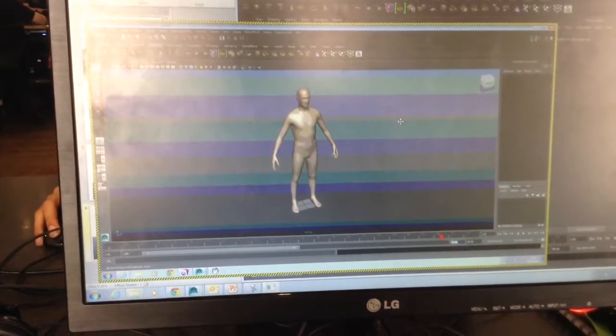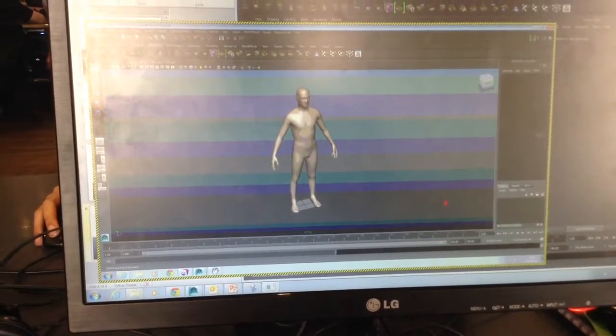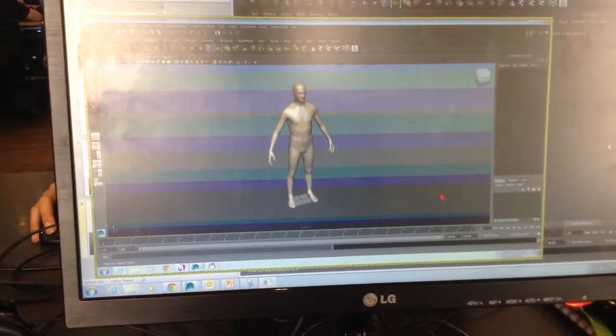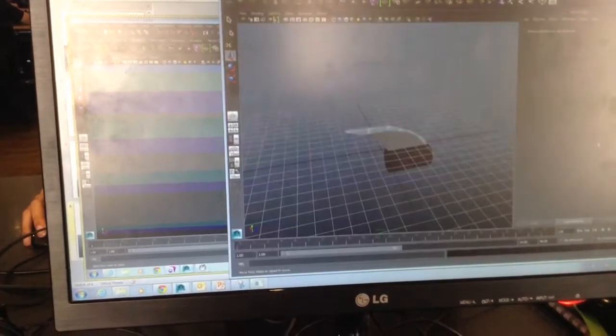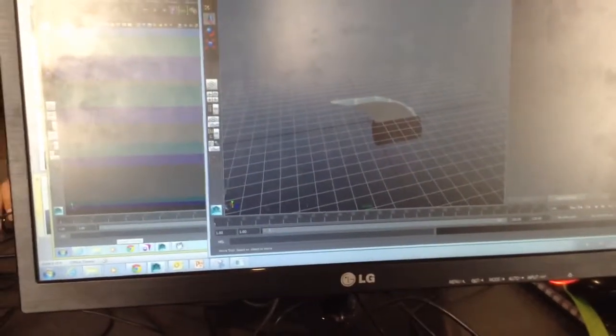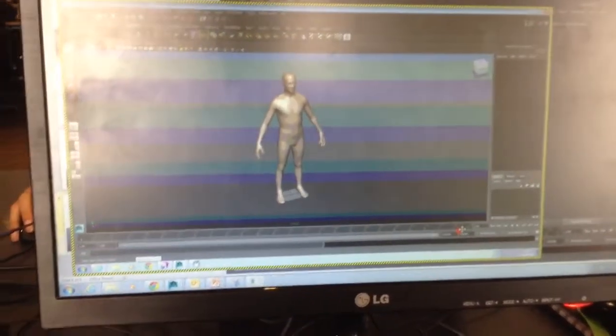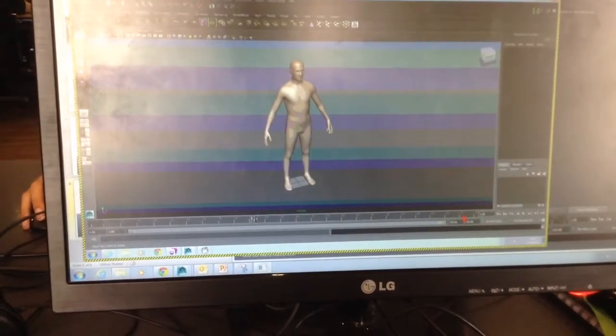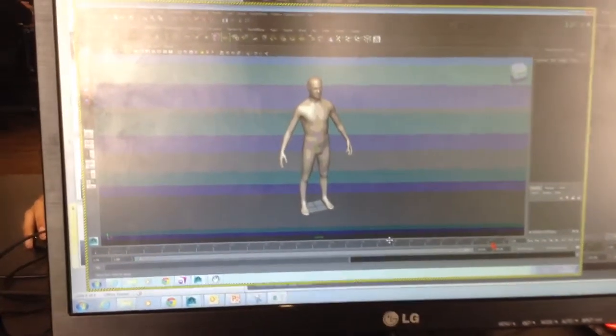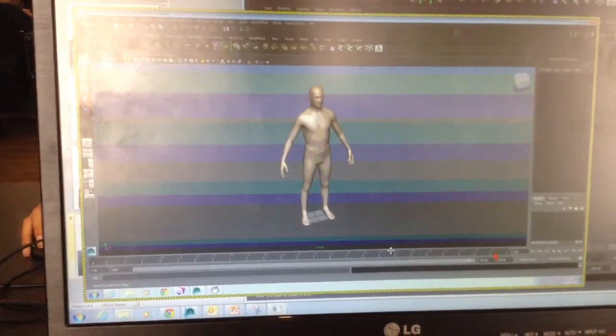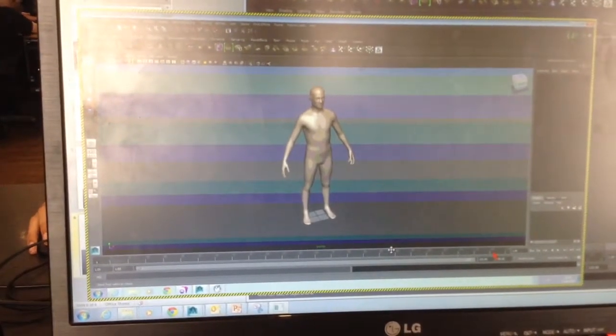I'm just going to change this to 125 for now. Right, so what I've got here is my model itself. Down at the bottom we have what we would call the scrubber. That's a technical term that would be used in films or anything like that. What we are going to do is, of course, create our model that's going to rotate, and then we're going to be able to render this out.